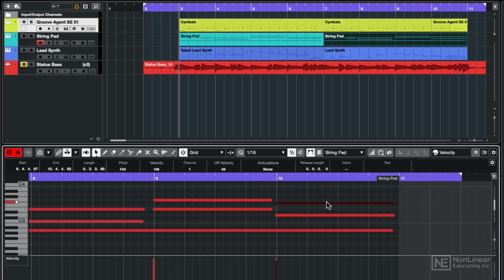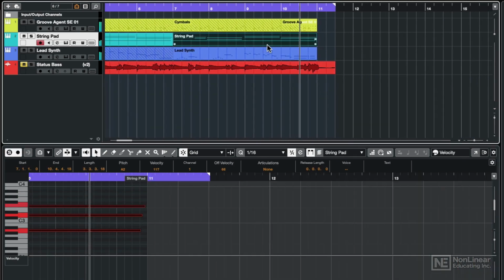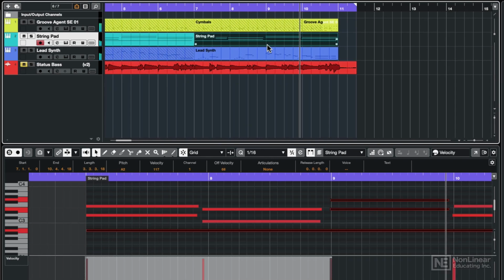But that F# is going to make that key a major key. If I wanted to make it minor, I'd need to take it down a half step, and then when I listen to that chord now, it's going to be minor, which doesn't obviously fit with the other track, so I'm going to undo that.